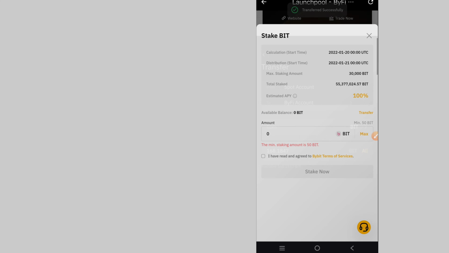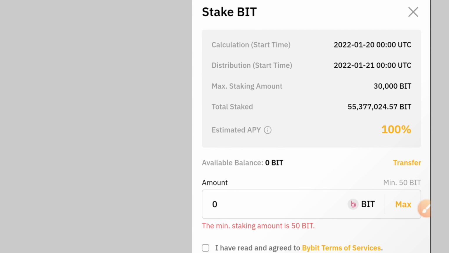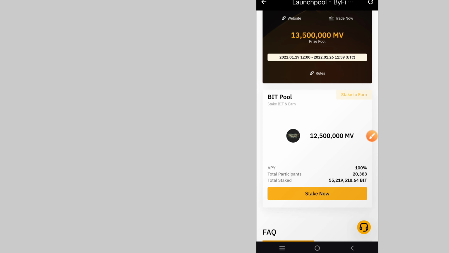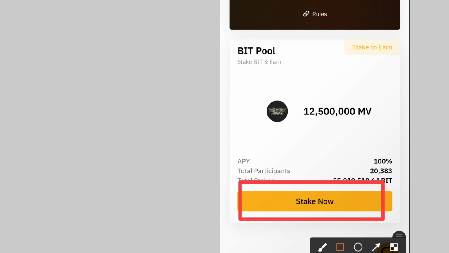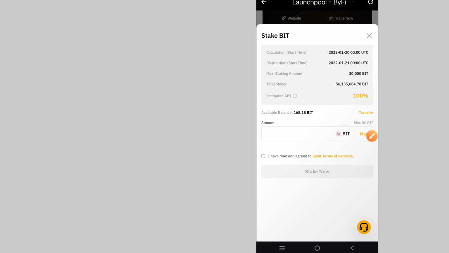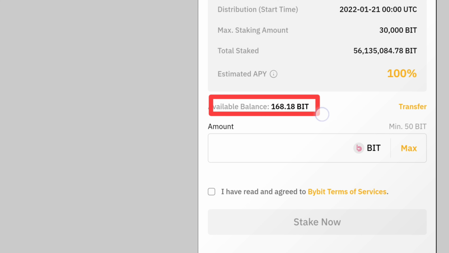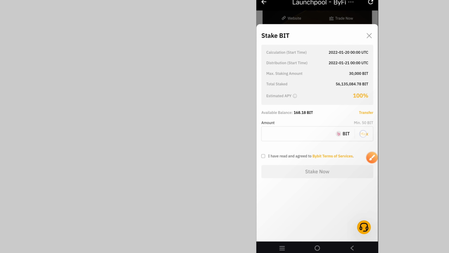Now as we are waiting for the token to be transferred, oh good, it has been transferred. Now if I click here, it will still show that I do not have any. So what I'm going to do is close this window first. I close it, then click back on stake so it will be able to show the token. As you can see here, I have my token available, the available balance right there. So what I'm going to do now is click on max.